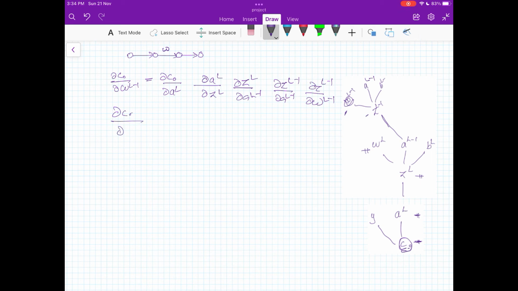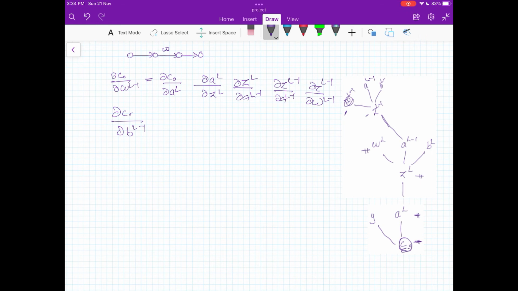Similarly, we could find ∂C0 with respect to ∂b^(L-1), that is, the partial derivative of the cost function with respect to the bias b^(L-1). So in this way, we can find the partial derivative of the cost function with respect to any bias and with respect to any weight in this neural network.